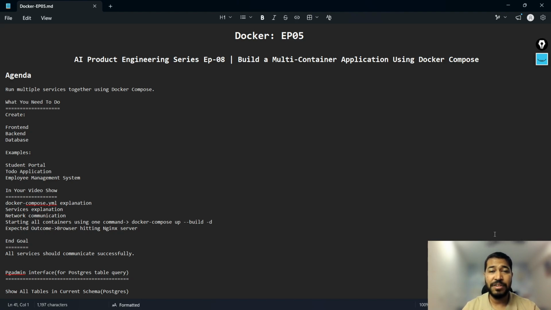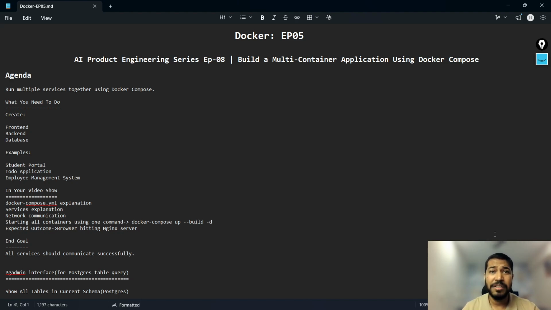I started with the Docker introduction, then I talked about Docker components, like Docker image, containers, then Docker volume. We understood how we can create a custom image with the help of a Dockerfile as well. Then we also understood, in a full-fledged application where we will have front-end, back-end, and database components, how the networking happens underneath between these containers.